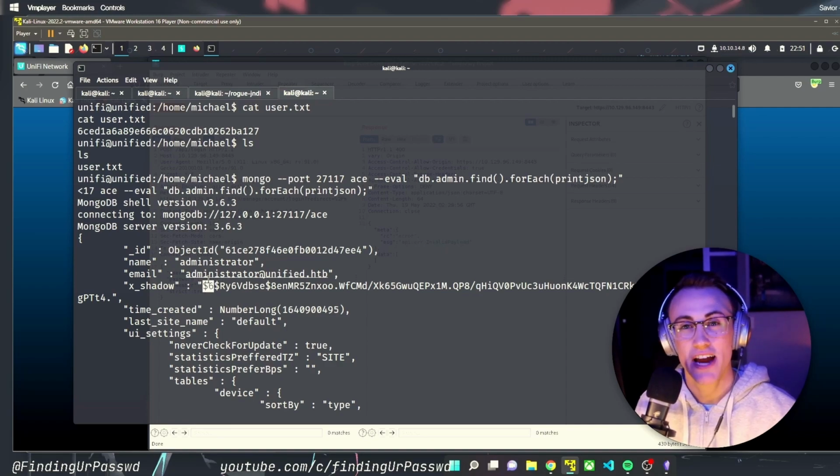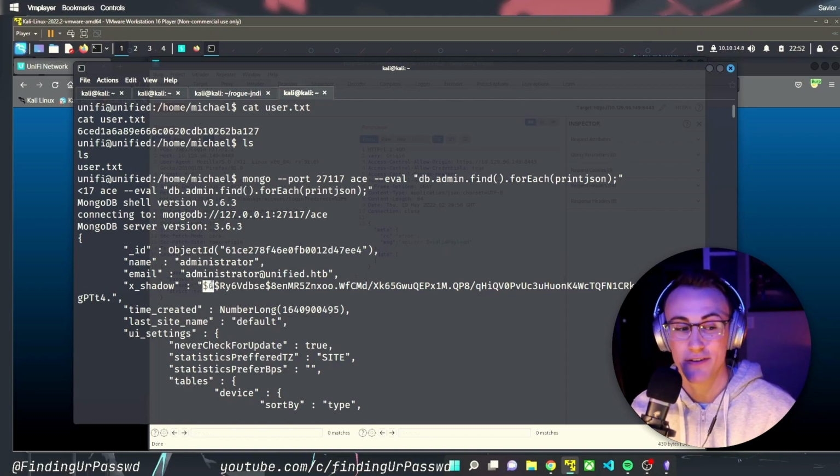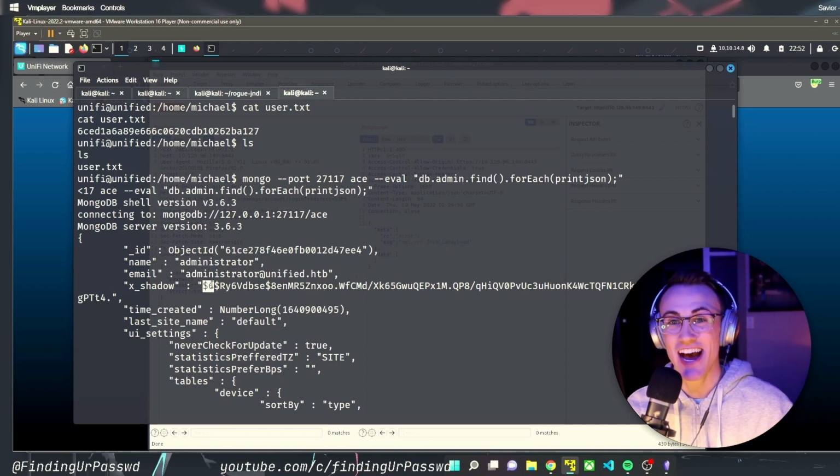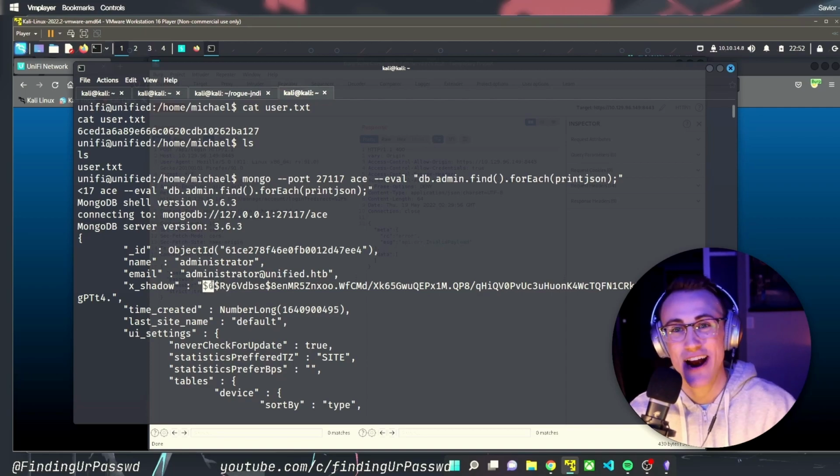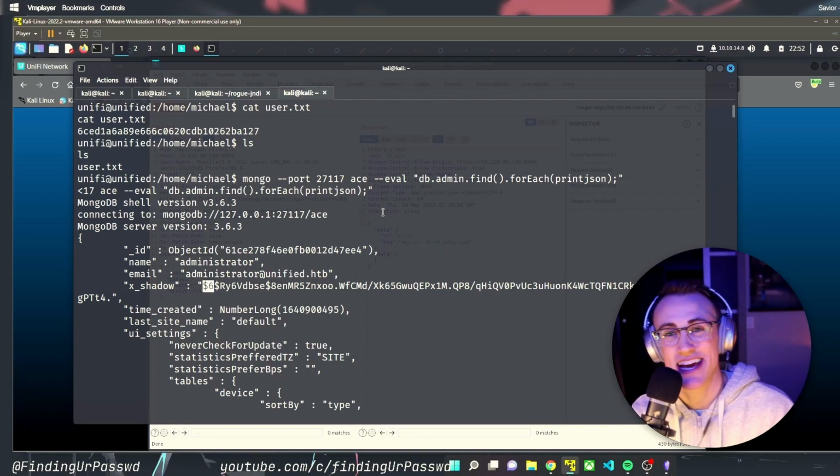SHA-512 is going to be very difficult to crack just in terms of the complexity of the hashing algorithm, and we don't have the time to sit around and crack this. I'm not even sure if you can, but there is a path outside of cracking this password. So in the sake of not spending 80 years trying to crack this password or something ridiculous, we're just going to use another type of exploit that we know of.